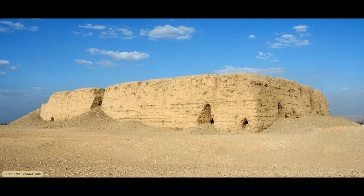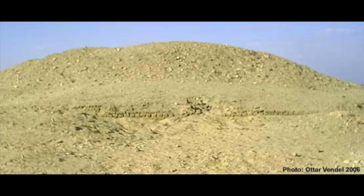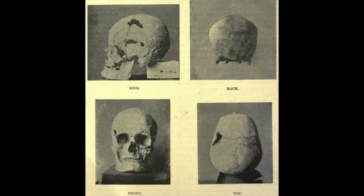Notably, the barrel vaults found within K1 are the oldest known in Egypt. But there's another aspect of this unique discovery that garnered a bit more attention. The skeleton of an unusually tall man, possibly Hekanakht himself, was discovered in K2. He was only 6 feet 1 inches tall, but that was very, very tall for his time. In 2017, it was even determined that he's the earliest known case of gigantism, which is pretty neat, I guess.